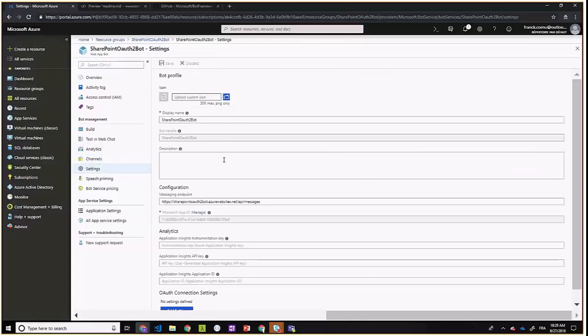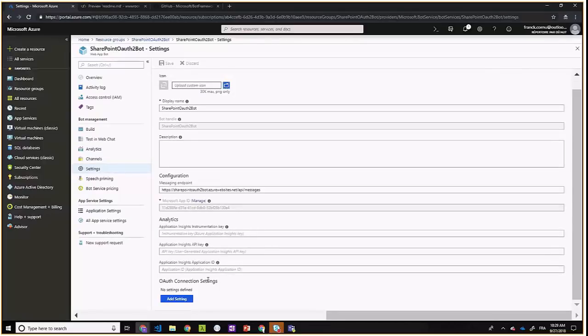About the integrated auth for the bot service, there is a new option here that you can set up to configure the authentication. It's not part of this demo, but it exists, so you can take a look at this option. It works with multiple identity providers, Azure AD of course, but you have GitHub, Facebook, and so on. So you can try it.